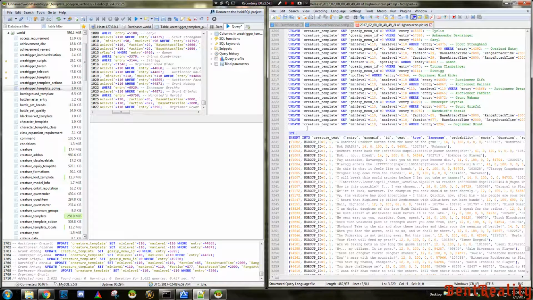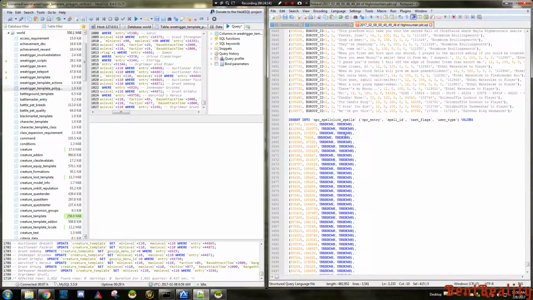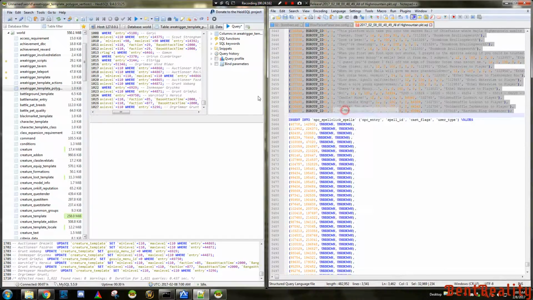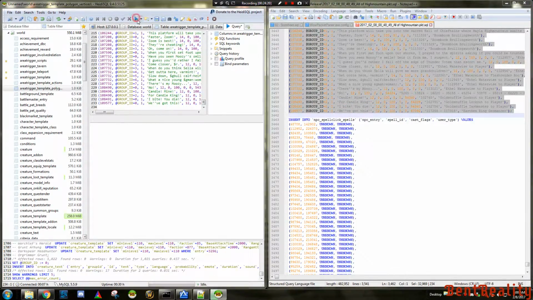Set at group underscore ID space colon equals space 0 semicolon. And just scroll through all that nonsense. Copy, clear, paste, run.